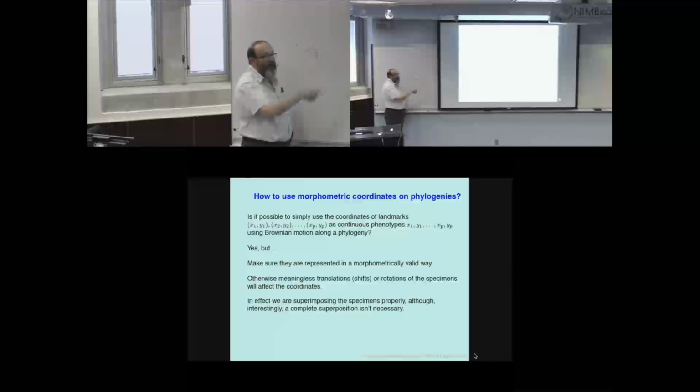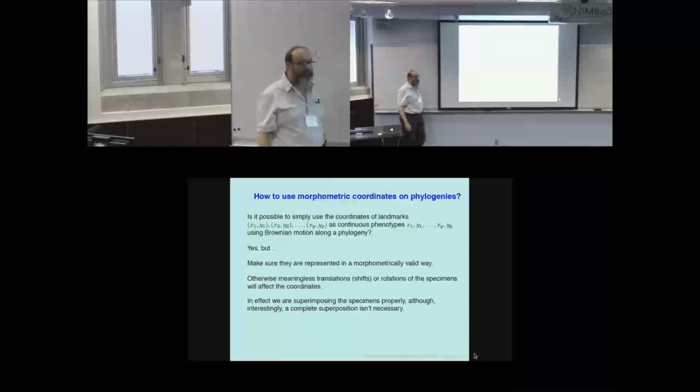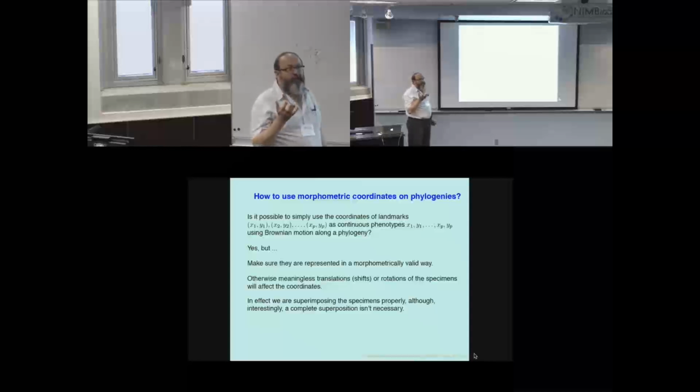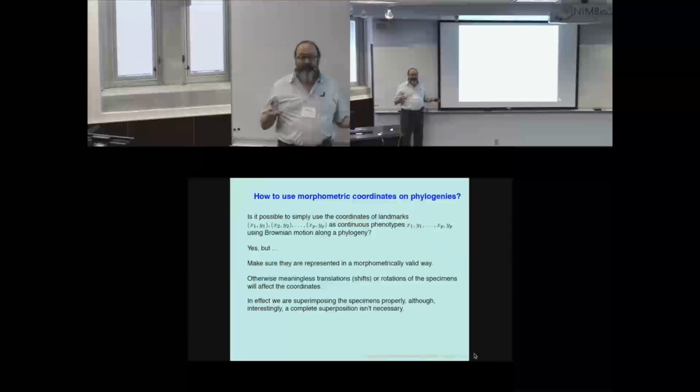Horizontal location becomes a matter of them choosing. Same with vertical, and same with rotation. They could rotate it 2 degrees, 5 degrees, and the question is, does that matter? That will affect all these coordinates. So if you just take them raw, you are accepting the decision of whoever was digitizing it as a biological property of the specimen, and that's not a good thing.